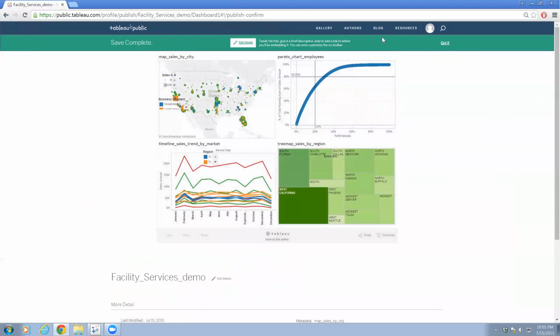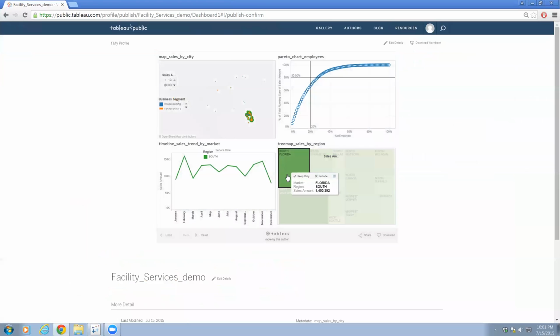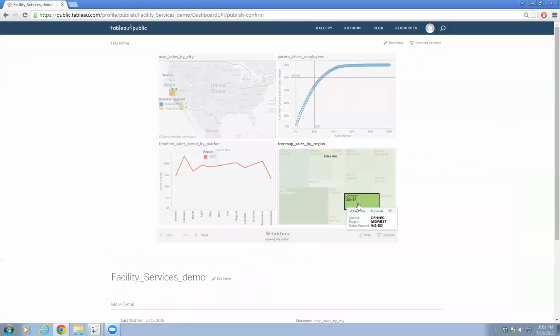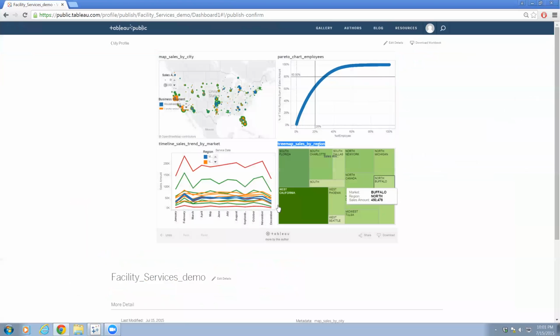So here is your dashboard, and this is very interactive. You can just select anywhere here. That should still work. And then you can share this with anyone. If you click on share here, you just copy and paste this link and email it to anybody, they should be able to see exactly the same view here.